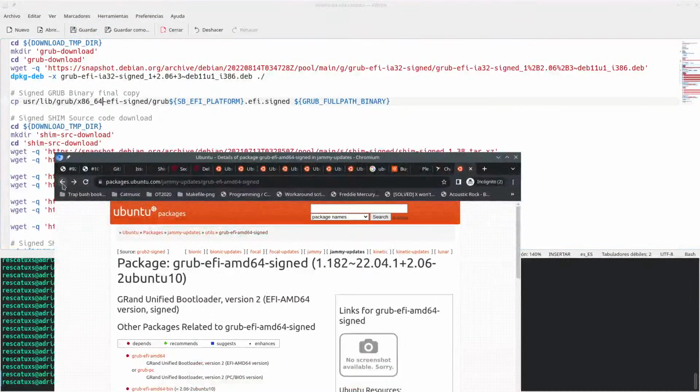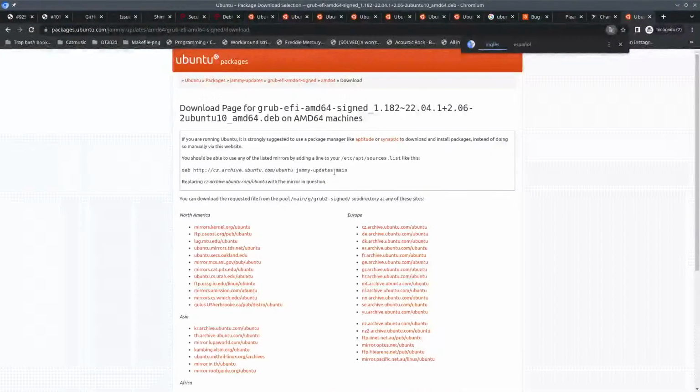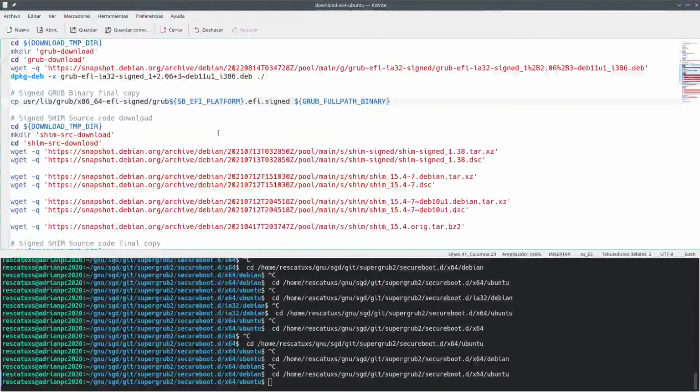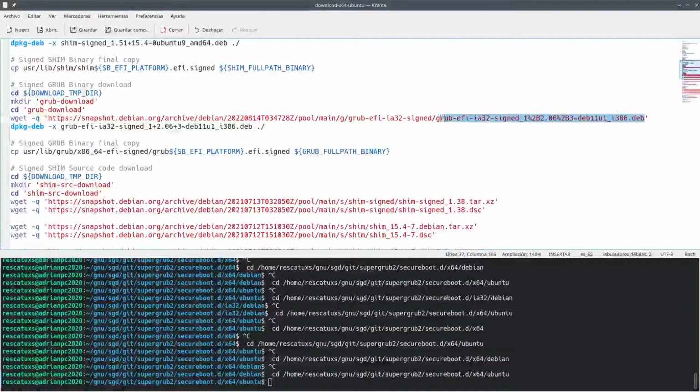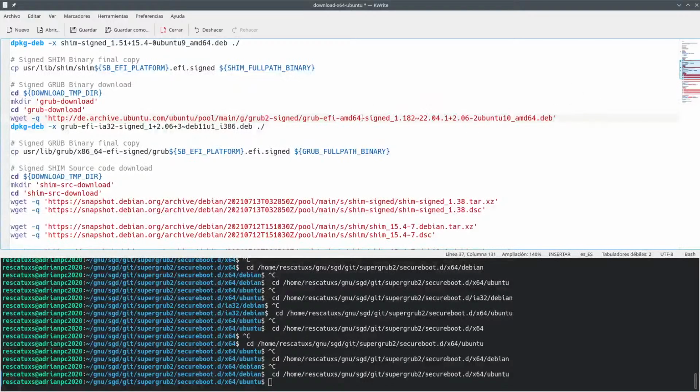Okay, so let's go back to this file, which should have the binary download from here. Now we should be able to replace this download and just use this binary, which is quite long, so that it's here. Look at that. Nice.